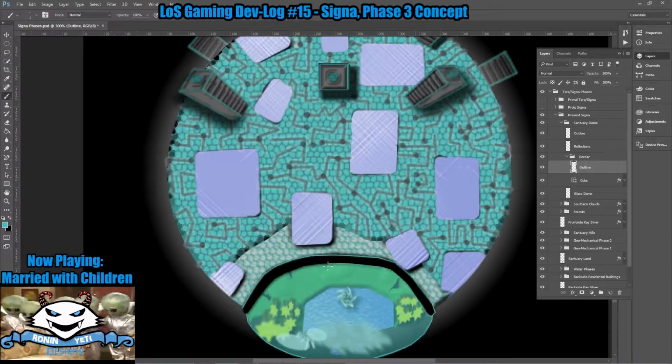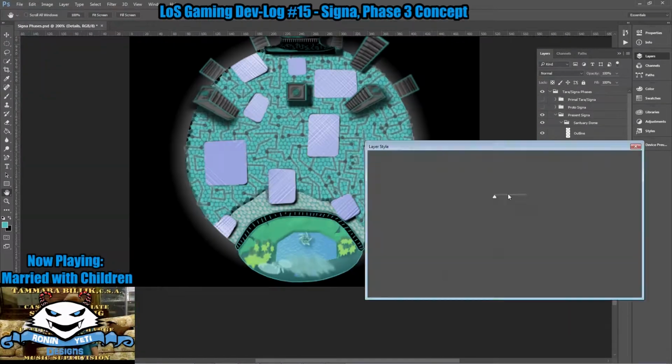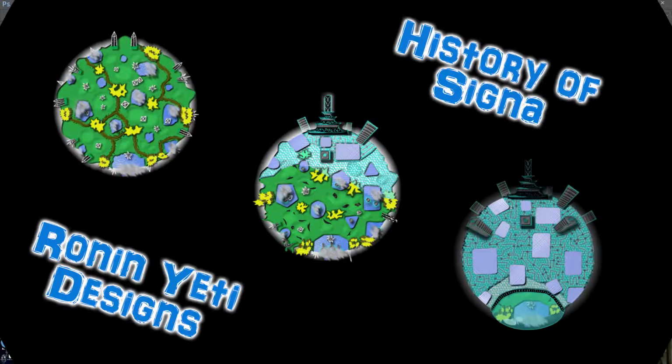Again, too much to really explain here, but just know that the story of Signa is basically the story of the Zero perspective. Without Signa, there would be really no history of the Zero perspective, at least the way we know it.